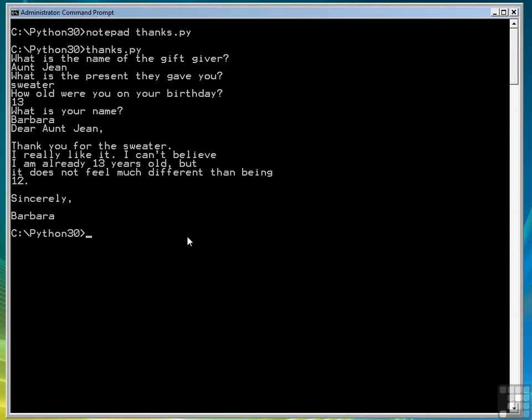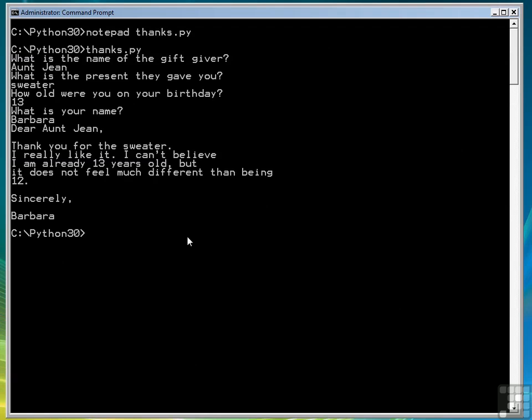We can quibble over how the lines are displayed exactly, but that's beside the point. We could put the 12 up on the previous line or drop being down to the next line, however we want to do that. But we'll leave it like it is, and you can adjust it if you want to.